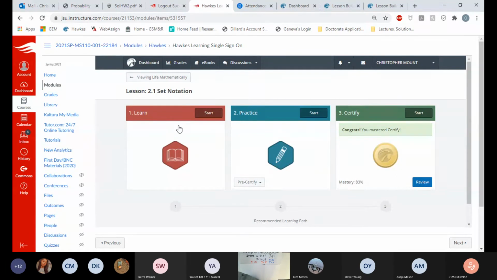This will take you to the textbook and, I believe, some videos for this particular section, which is nice if you need extra practice or extra time to learn the material. Then you have this, which is where you can practice the problems. And then you have Certify, which is where you actually get credit for the problem. Once you do Certify, you can only do it once. And built in, it has some wiggle room for errors. If you miss one or two, then it's fine. It'll let you try a different problem and stuff like that. But if you're really confident in the material, you can go straight to Certify. If you're not, maybe you'll want to try Practice first.